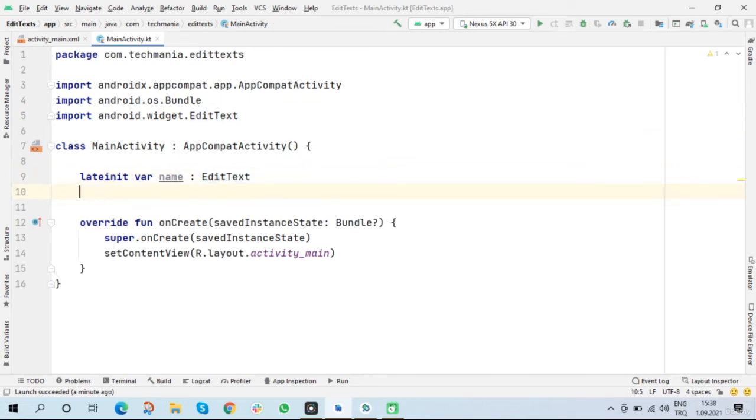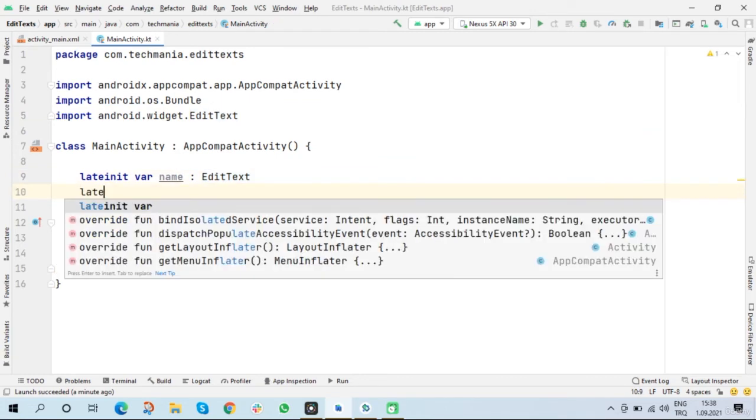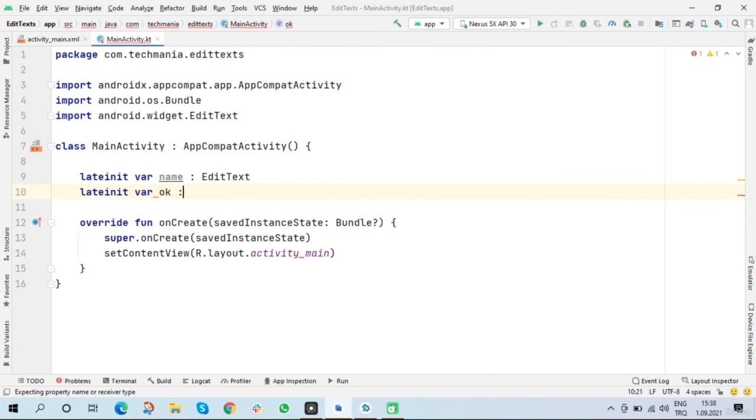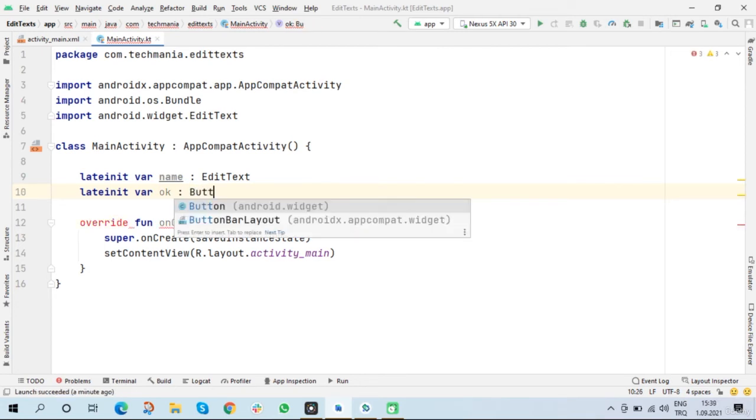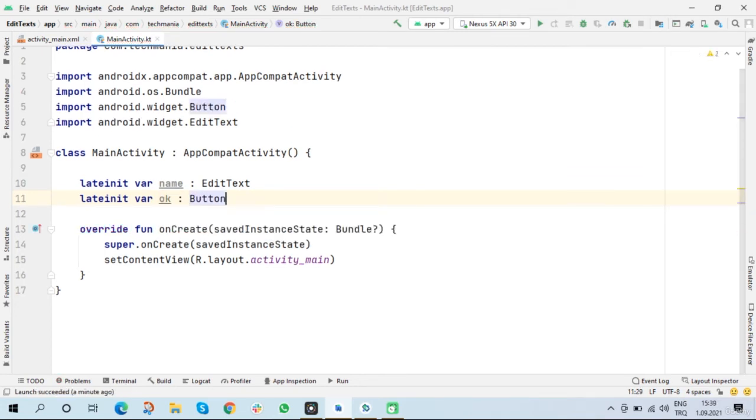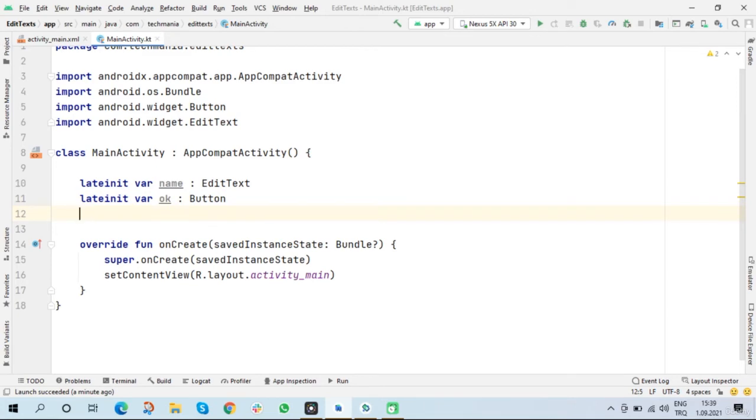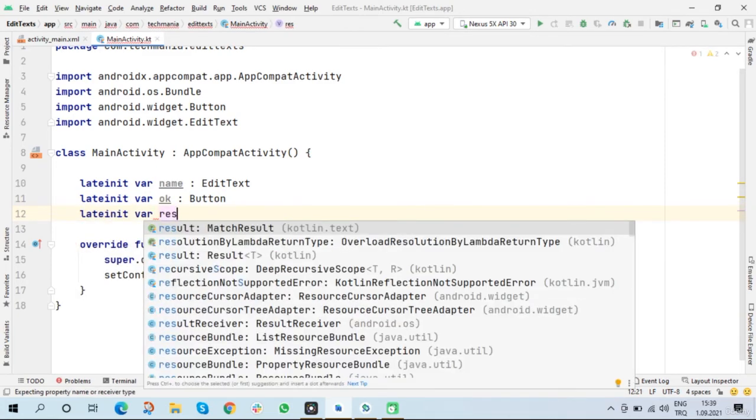Cool. Second, I'm going to do the same thing for the button, and I'll make its name ok. Last component, text view, write lateinit var result colon TextView.